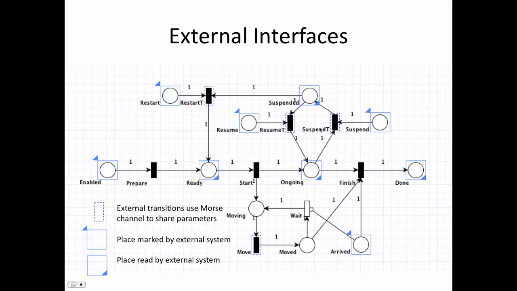Places that are read by the external system are places like ready or ongoing or done or suspended, and those are primarily, but not exclusively, the places defined by the standard semantics that will allow an external system to make general kinds of queries. Are you done? Are you ongoing? Have you not even started yet? That will ask over and over again about actions and events. So those are the things I've added on top of the basic PetriNet system, and that enables this to participate in the larger natural language understanding system.